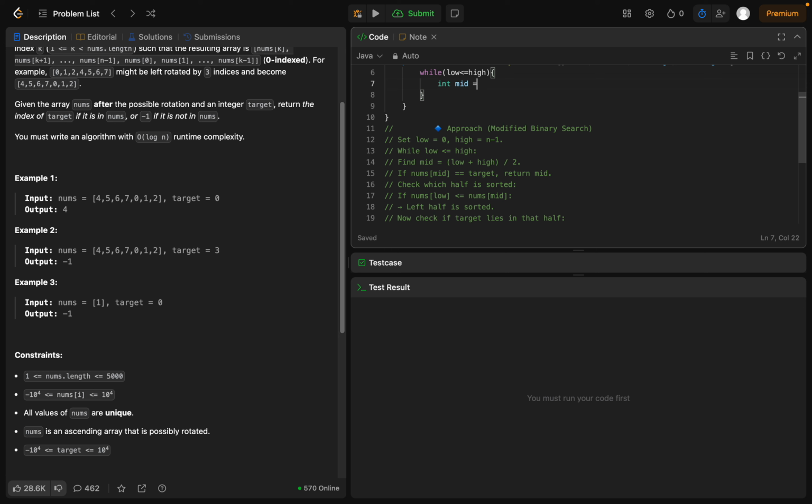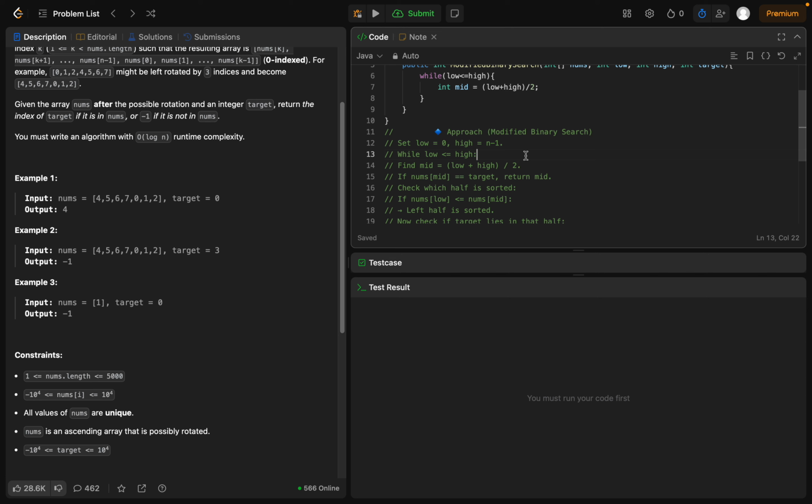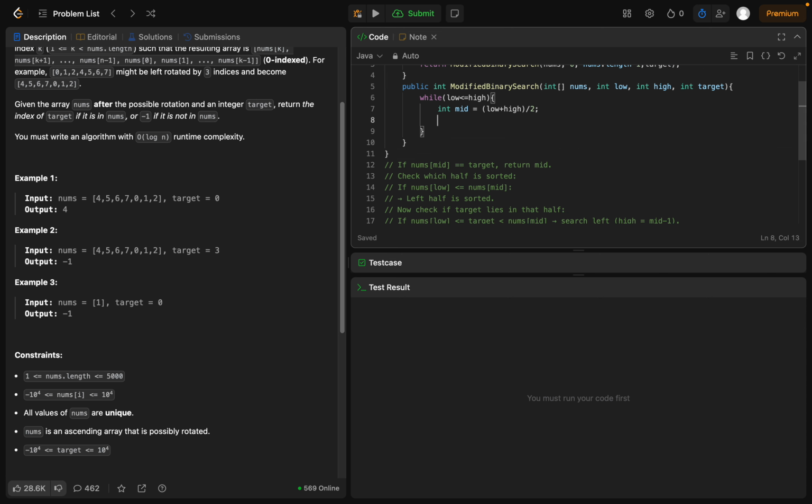Int mid is equal to (low plus high) by 2, and if nums[mid] is equal to target, that's our best case scenario ever, then what are we gonna do? We're gonna return mid, right? Yeah.